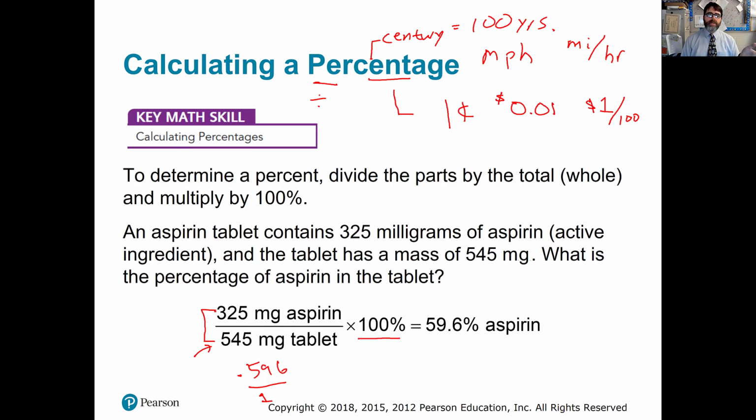And when we multiply it by 100, we're actually multiplying both the numerator and the denominator by 100. Then we end up with 59.6 over 100. And we can talk about how it's now 59% or 60%, which maybe makes a little bit more sense, that if we broke it into 100 parts, 60 of them are the medicine.